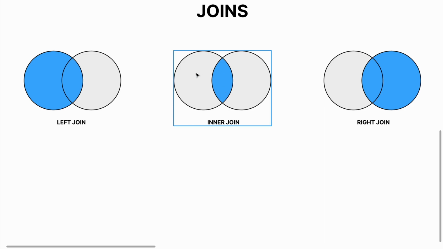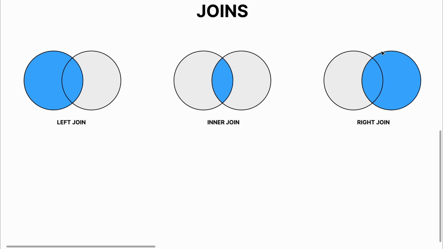So only the orders table that were referencing the customers, and also all the customers that were being referenced by the orders. So in both of these, the common one is the middle ground. So only the inner thing will be joined. So only where both of them reference each other, only that part will be selected. So that's about inner join.